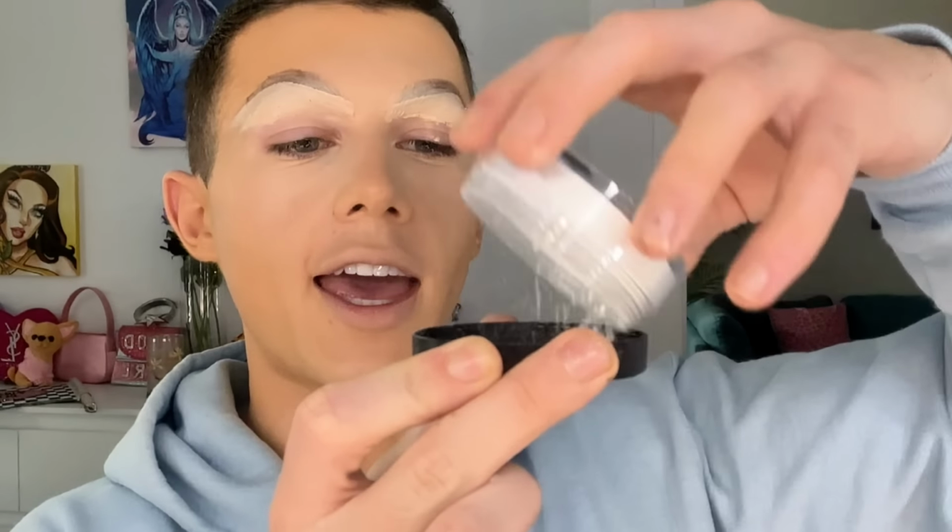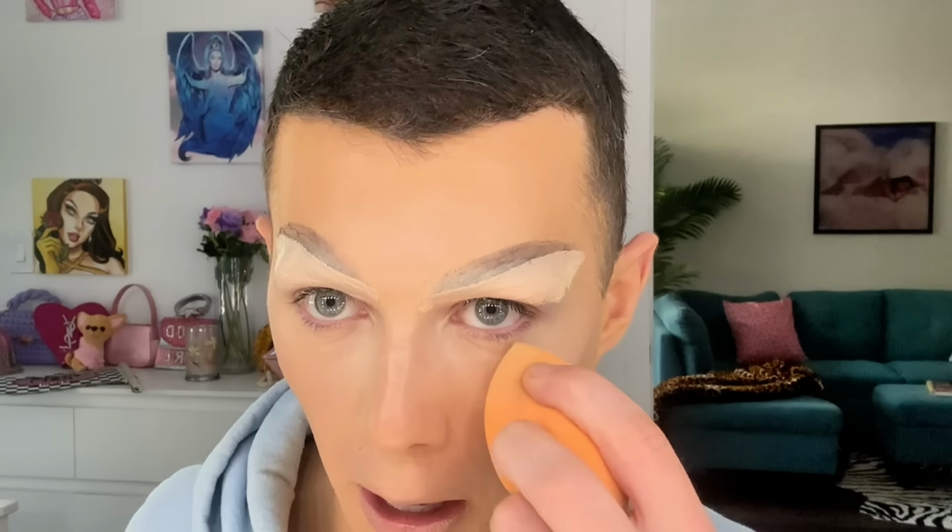I have the Baked Glow setting powder right here. So let's set this face. Do a little tap, tap, tap. Hands up, baby, hands up. I'm actually just gonna use my own sponge because the sponge it came with is a little firm. Now we're gonna do my technique of rolling the powder out onto your hand before you actually go in and set. Oh, hold on. Look at those creases. Okay, good thing I saw that. Ooh, bam, lovely.